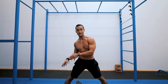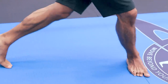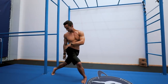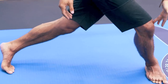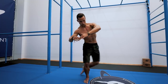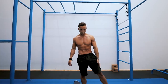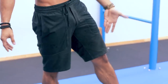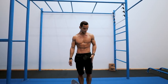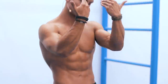Then we stay on the right leg, on the right foot, and then you're going to slide the left foot around as far back as you can go, as far back as your flexibility allows you. You can bend slightly your knee. From here, the knee is going to be facing forward. You're going to squat down as low as you can go, and then you're going to go back. So here on the Cossack squat, we're basically working on adduction of the leg, which is bringing the knee to the center line. And then when we're doing the Curtsy squat, we're working on abduction of the leg, which is getting the leg outside of your body's center line.